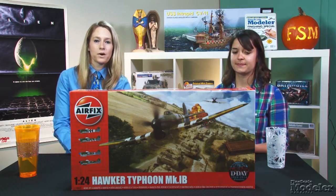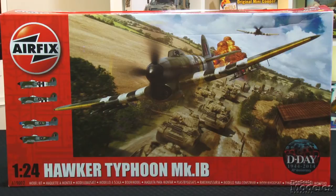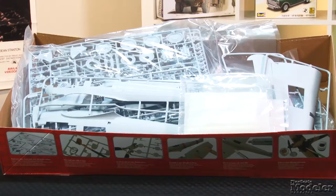Today we start off with what might be one of the biggest models we've seen this year on the NPRD. It is big. Airfix's 1/24th scale Hawker Typhoon Mark 1B. Intended to be an interceptor for the Royal Air Force, the Tiffy as it was known reached its full potential as a ground attacker. The Typhoon is a big airplane, and 1/24th scale is a big scale, so this is a big model.